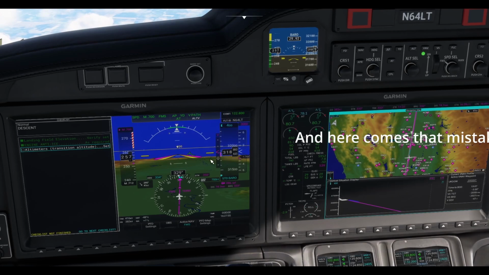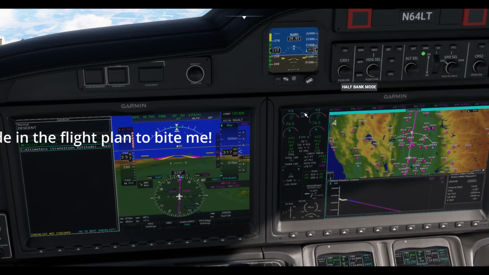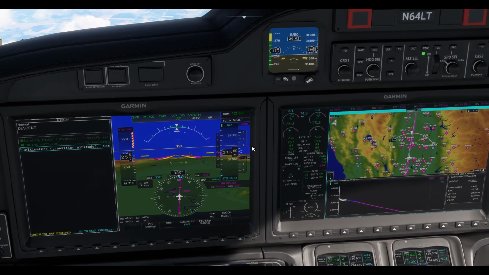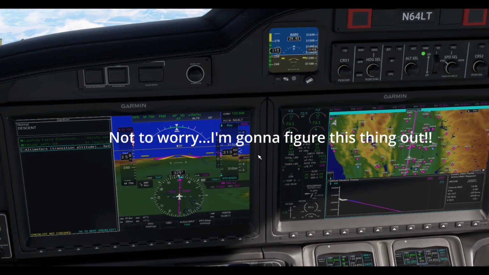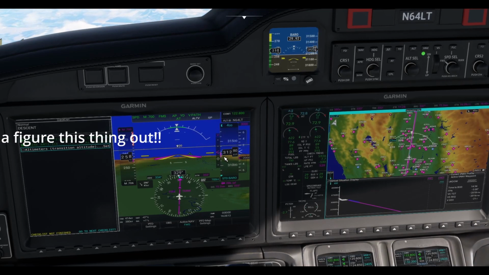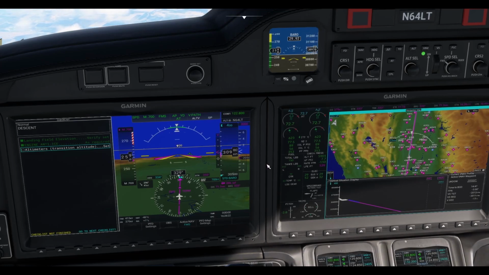Now that's interesting. Let's hit the approach. I don't think I've ever seen it do that before. I think it's because I had Red Bluff as a waypoint rather than an initial approach fix, so that was my bad.